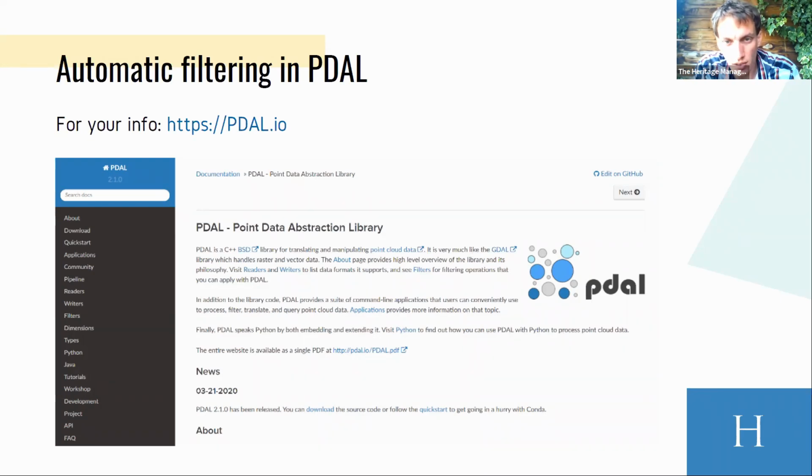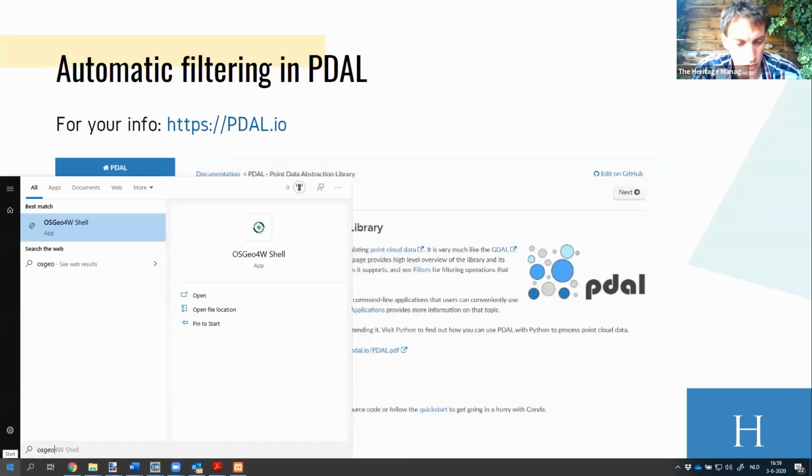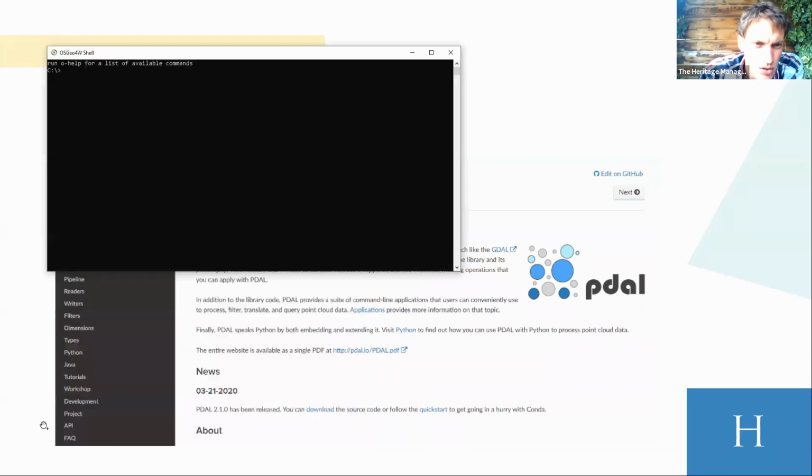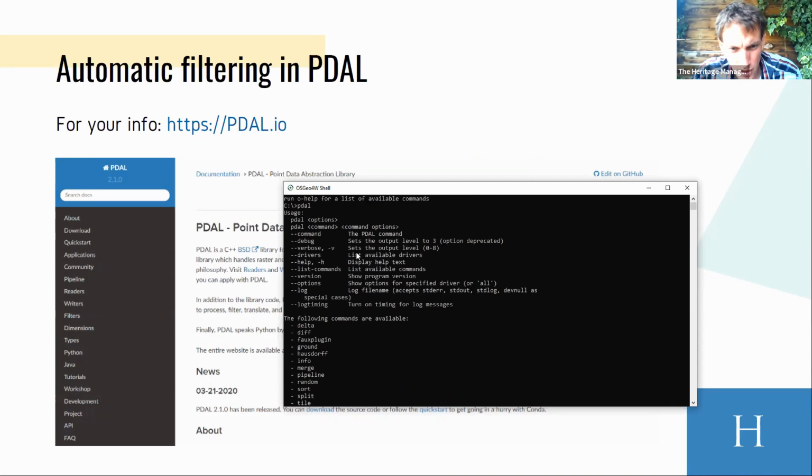And this is actually installed, or you have the ability to install it, if you are working with OSGeo4W for Windows. So for example, if I go to OSGeo4W in the shell. If you have participated in the specialist course or the module on GIS, you probably have installed this one as well. And if you type PDAL here, you will find the different tools that are available in the PDAL library, or the different tools that you can use.